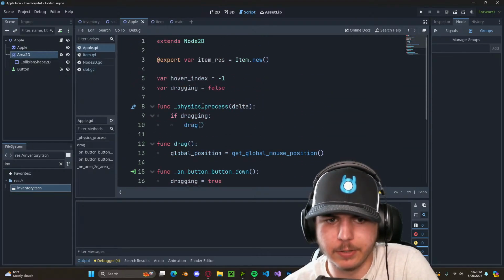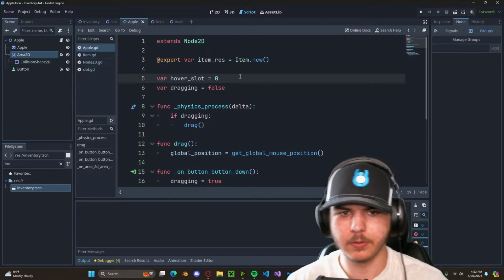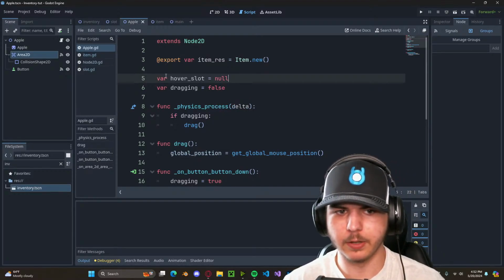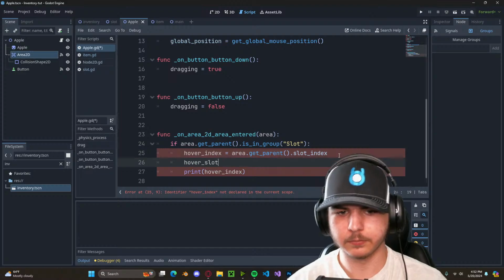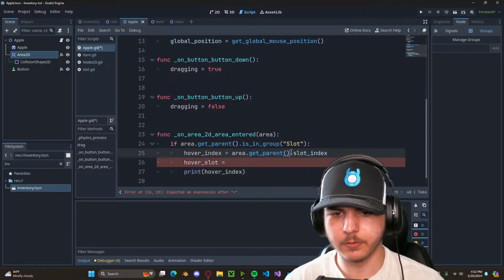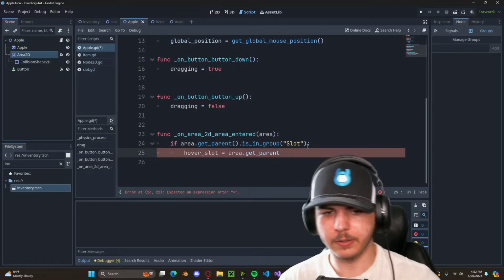Or do I just want to get the hovering slot, and a hover slot gets null, I guess. I will just do hover slot gets area's parent. That's technically all we need to do. I think that works.